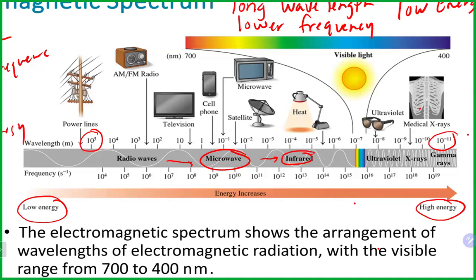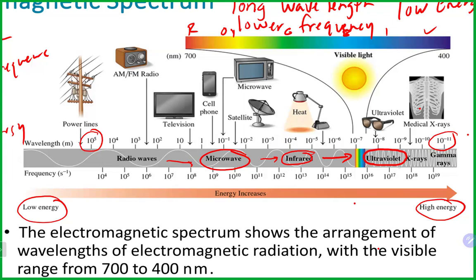If you go to the right, you have the visible part of the spectrum. That is everybody's favorite, Roy G. Biv, right? Red, orange, yellow, green, blue, indigo, violet. That's where we see color. So if waves are coming off at that wavelength, that's where we see actual color. To the right of that is UV, a little shorter wavelength, a little higher in energy. That's why we put sunblock on when we go outside, so we don't get too burnt from the UV rays beating down on us.